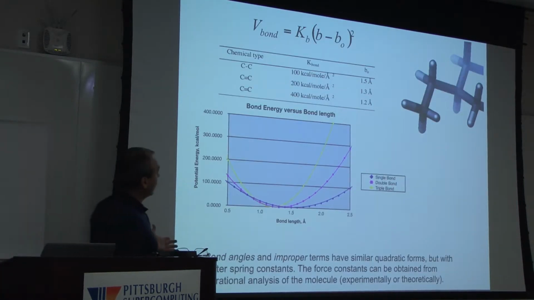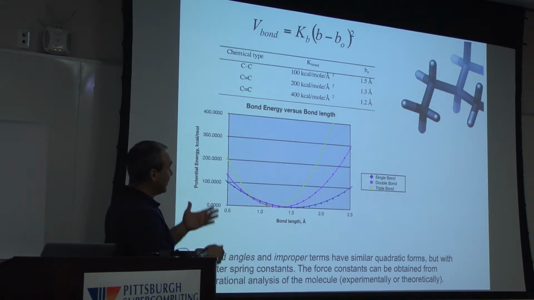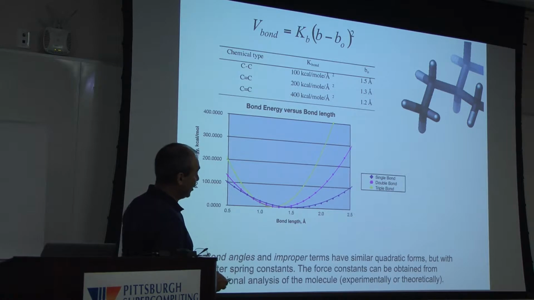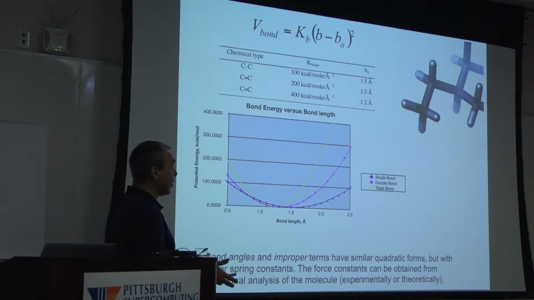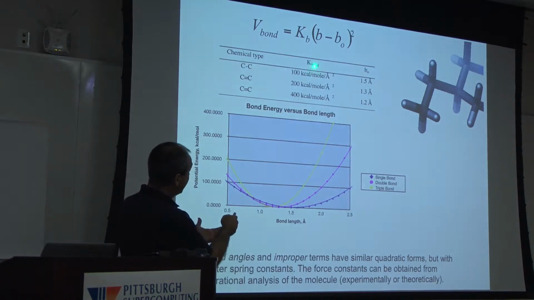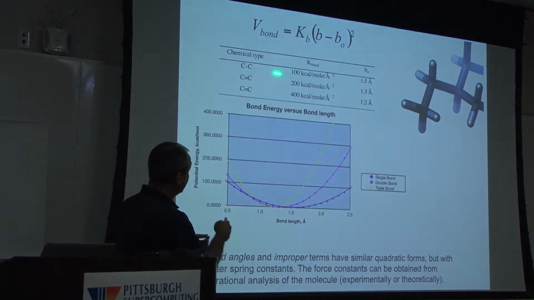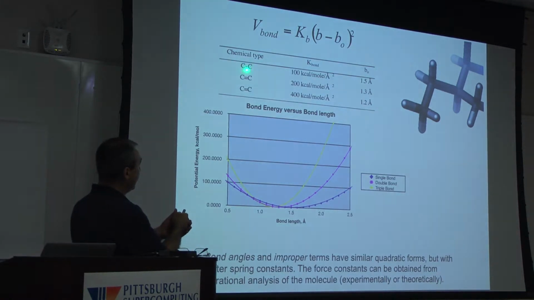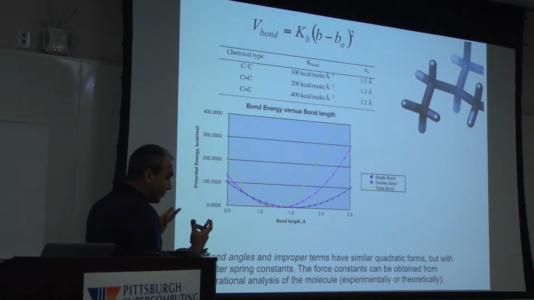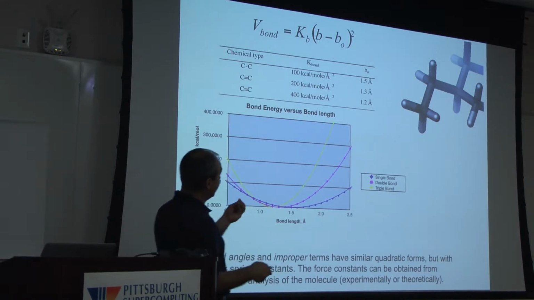So just as an example, let's say we have CC bonds in your molecular system. So this CC bond vibrating, the only way to tell the program whether it's a single bond or a double bond or a triple bond is to specify different types of force constant and equilibrium value. So we assign different atom types to these carbon groups. We call them, for example, CT3 and CT3, CT2, CT2, CT1, CT1. And those atom types will use different sets of parameters.